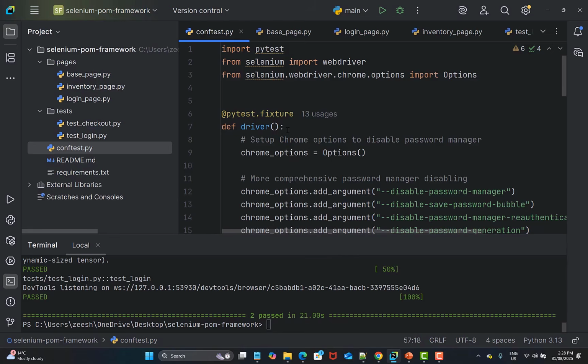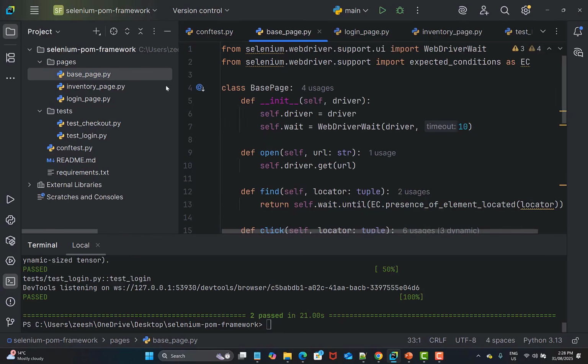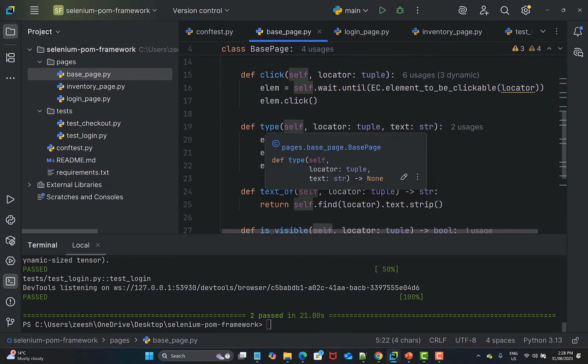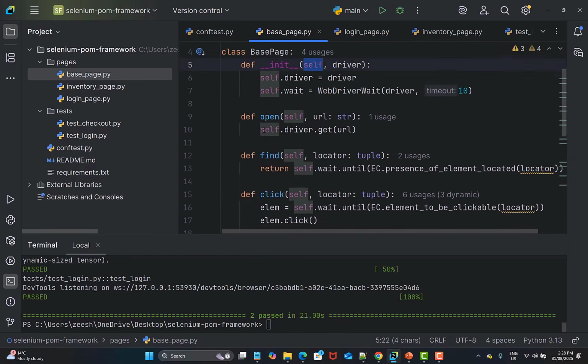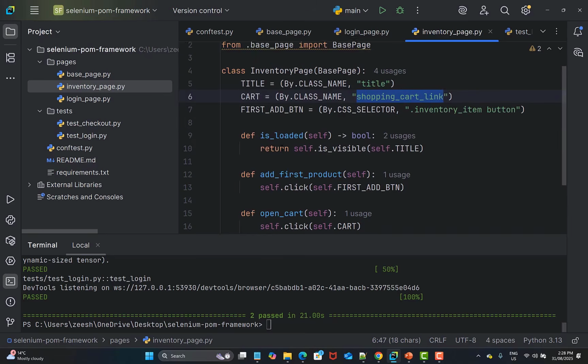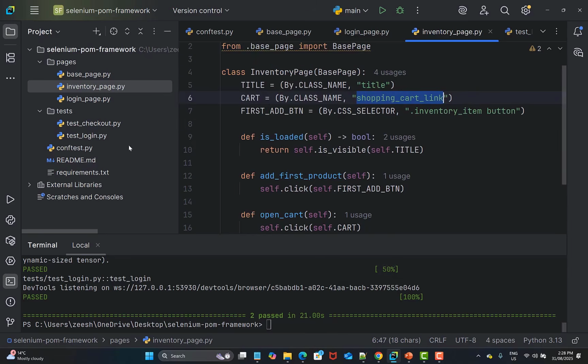So that tomorrow, if you are developing a robust framework, you have the knowledge of how to develop it, right? I will also explain what the base page is, what this init means over here, and what self is here. We will cover why we need a base page and why I have written these things in this particular base page. Similarly, we have an inventory page, and we will see why I have written these things here.